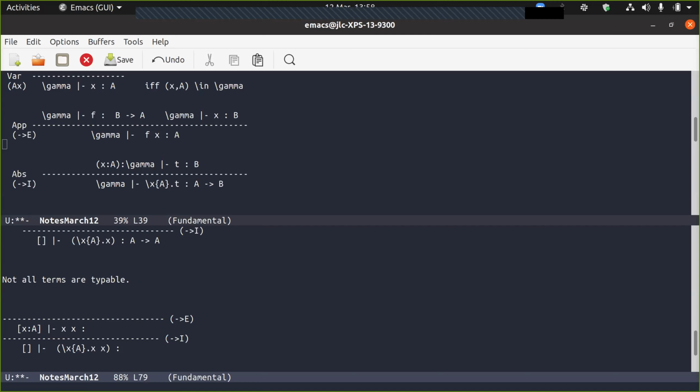That one says, from x:A, show that x. The only type I can show it has is A. But for the arrow E rule to hold, this thing over here has to be a function type, and it's not.